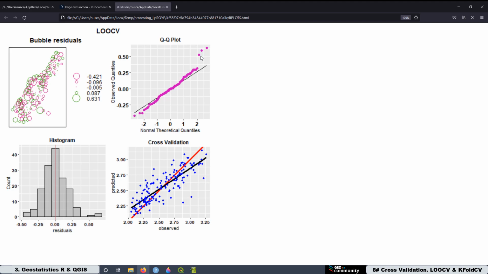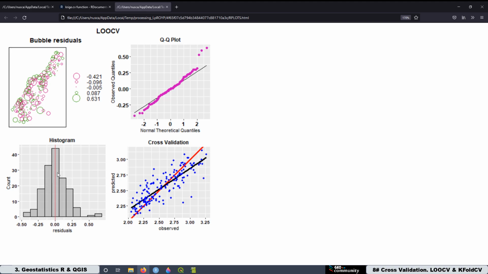We can see that these 3 points are these 3 samples over here, where the values are higher than 0.5. Here at the histogram, we have the residual values here, and here we have the number of samples. And what we can see is that for the majority of the samples, a number bigger than 40, the values for the residuals are very close to 0.